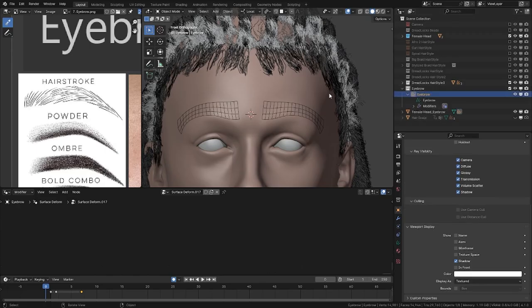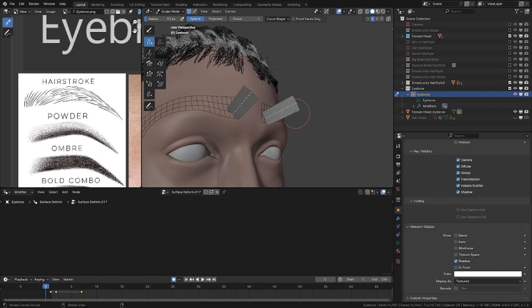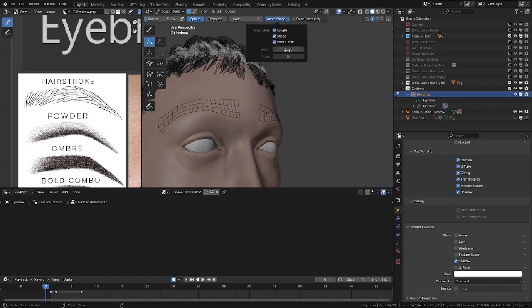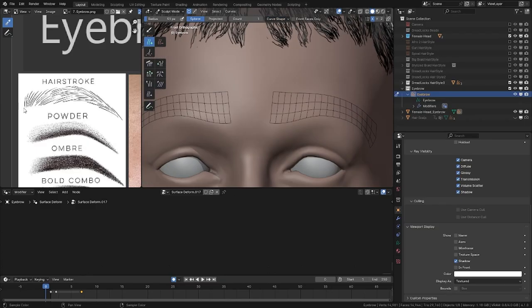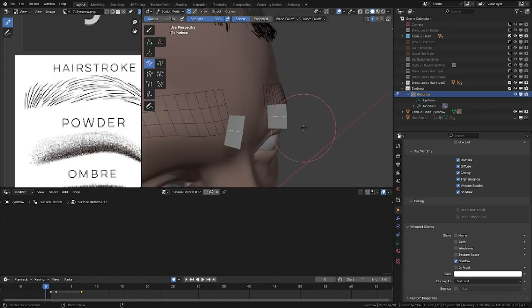After that, I'll come to my eyebrow. I'll select this object, eyebrow object, and Control Tab, go into sculpt mode. I'll enable X mirror and use add brush. Yeah, this length is too long. Then I'll change the length to 0.01. Yes, 0.01 is enough. I'll start with this one and comb it up.